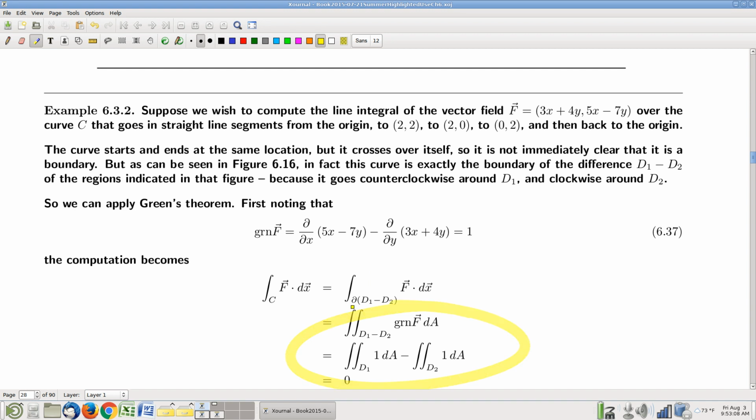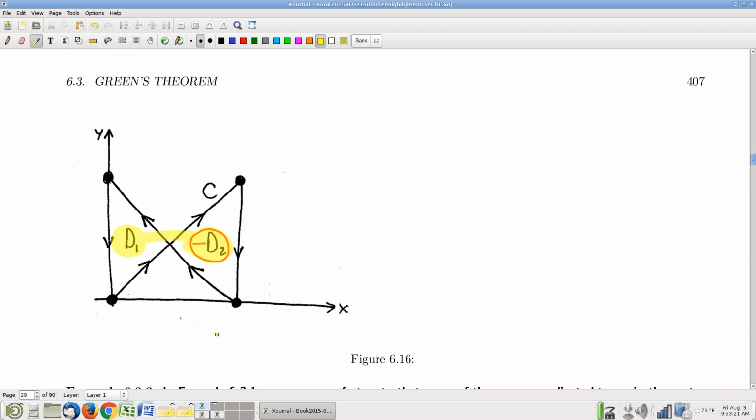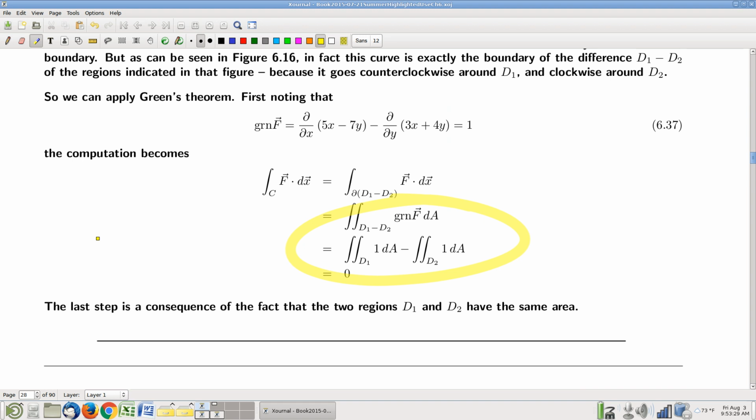And then separating that integral as a difference of two integrals, integral over D1 minus integral over D2, I have the difference of the areas of these two triangles, as it turns out. And you can make a geometric argument, knowing where these points are, that these two triangles have the same area, therefore the difference is 0, and thus the integral is 0. So, it worked out pretty nicely, as it turned out.